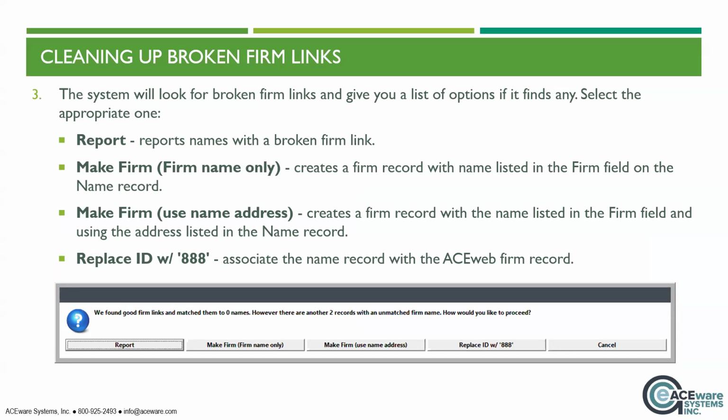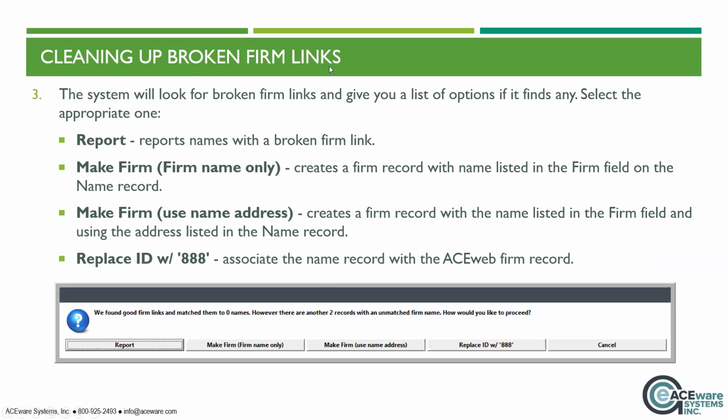So we can look at reports, the firm names only, the firm with the address, or you can replace the ID with 888. That's just going to associate the name record with the firm. So it gives you some choices there. We recommend the first three in their appropriate use case.